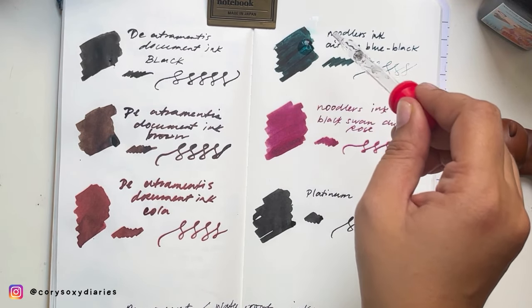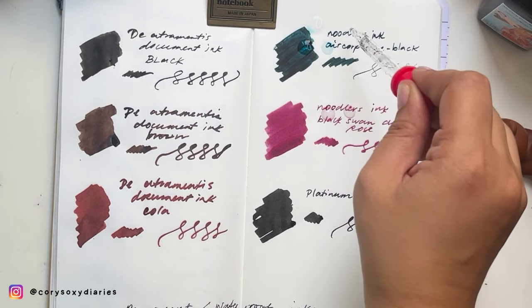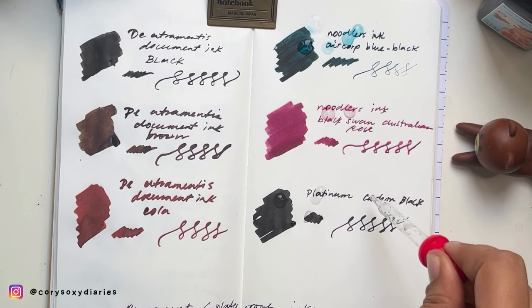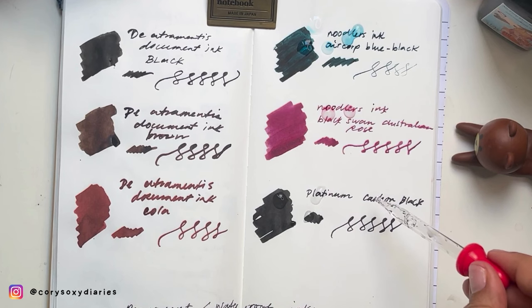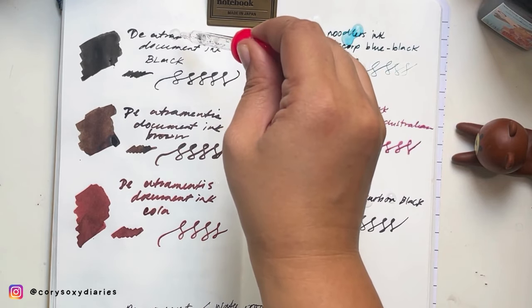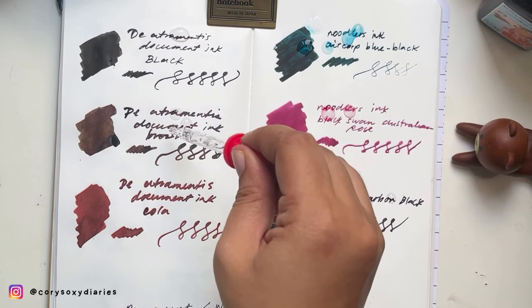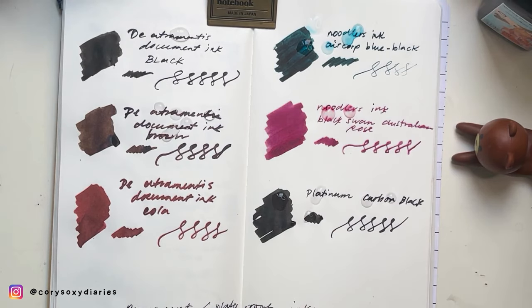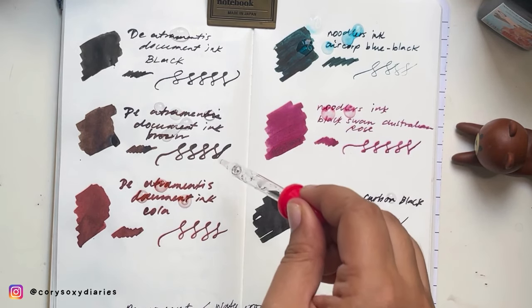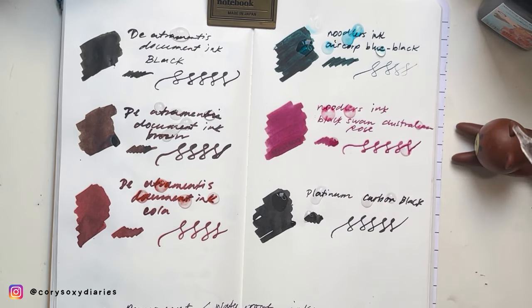Oh, I'm not even hitting the part. Let's just take, okay, see, Noodler's, Aircorp, Platinum. To be fair, let's check in the section where it's a little bit thick, so you guys can see the Atramentis as well. I think Drew Brown made this kind of video years back, so if you want a proper one, check it out. But this is just my take, coming from a girl in Southeast Asia.